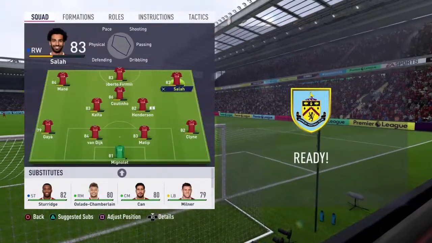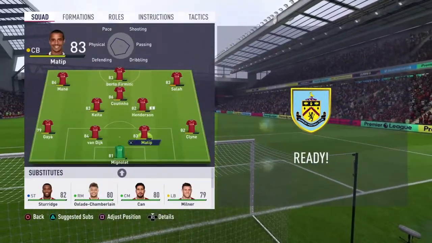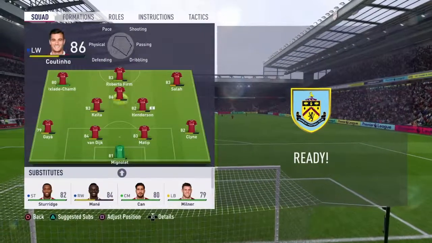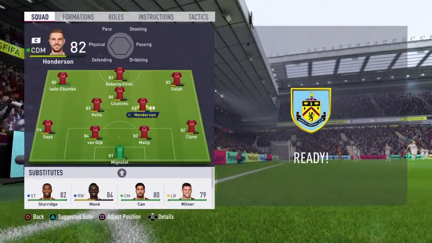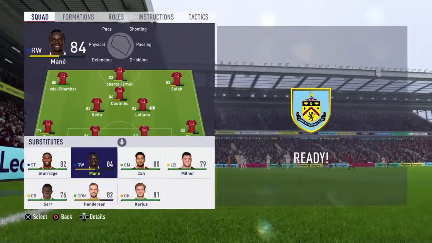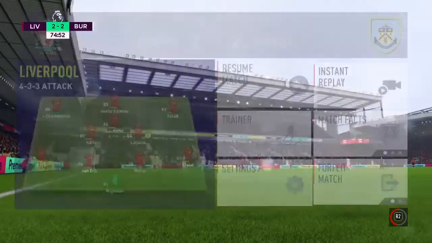Making some substitutions now. I say Keita is going to come off. I think Mane is going to come off, although he's been good. Henderson is also going to come off, and on will come Lallana. And I think later on Sturridge might come on if we can't get a goal.